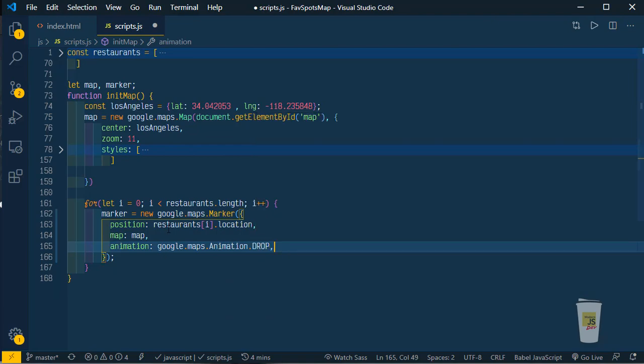And there you go. I'm going to add links where you can find reference to this animation in the Google Maps API documentation. So I'm just going ahead and adding this animation here.